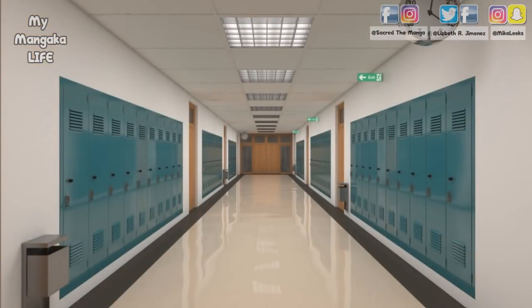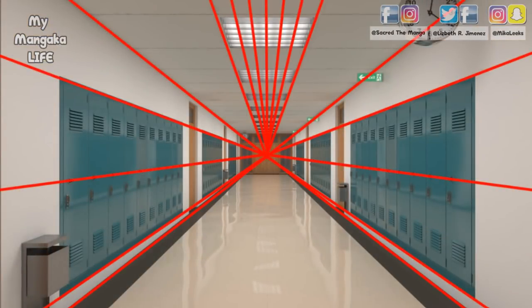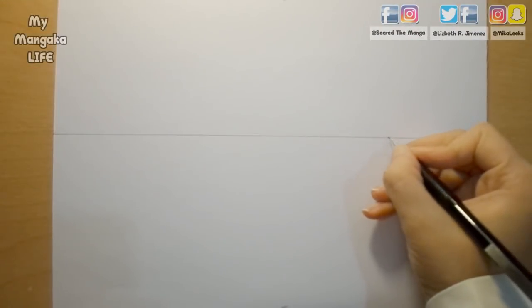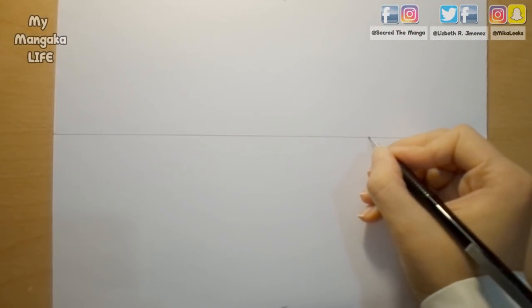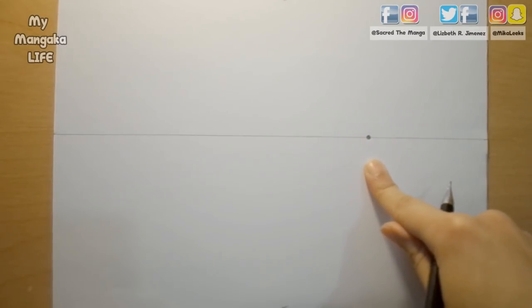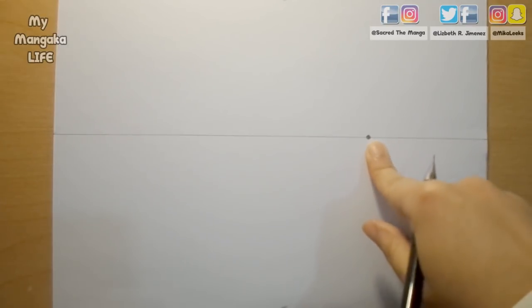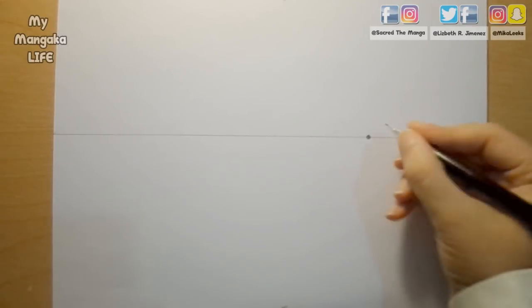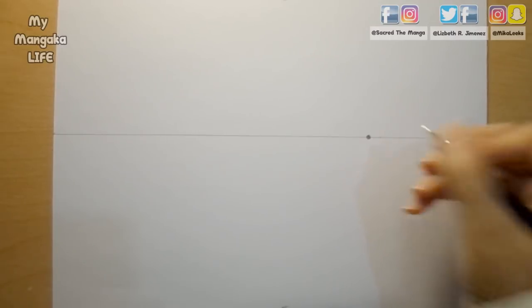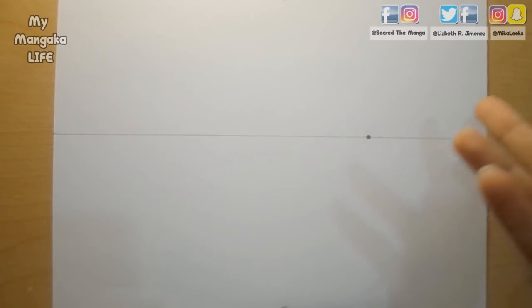You've already seen one with the vanishing point right in the center, so let's do one where the vanishing point is a little to the side right here. I'll make it nice and big so you can see it throughout the tutorial, but in reality, you don't have to draw it this big. This is way too big and way too dark. When you do this at home, it can be really, really small and easy to erase when you're done.